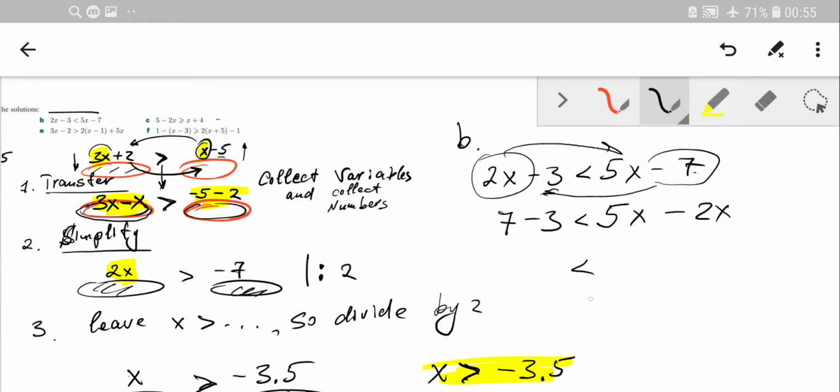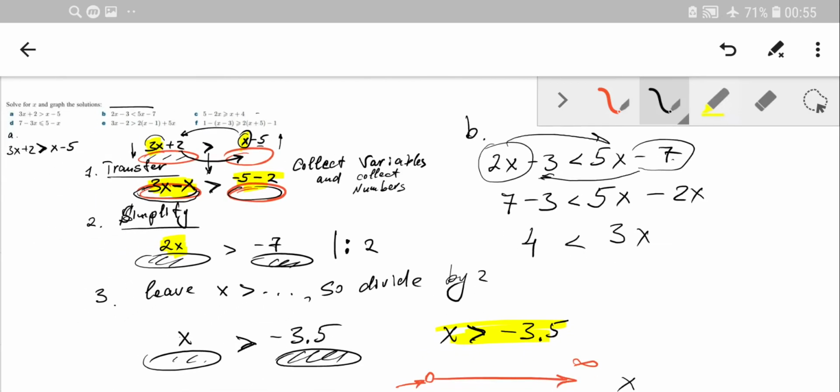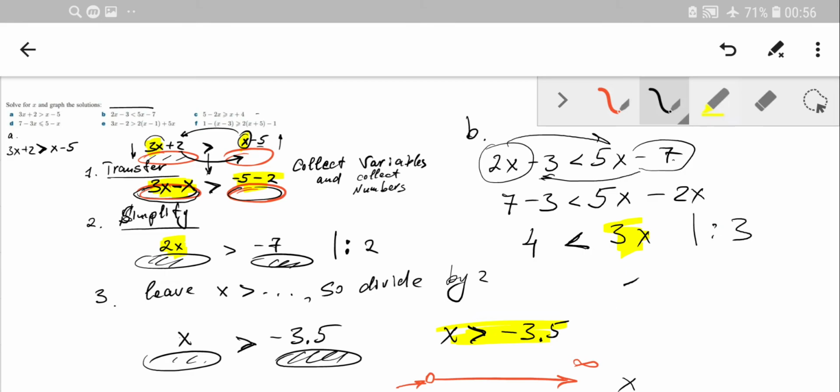The next step is to simplify. So you'll get 7 minus 3, you'll get 4, and here you'll get 3x. Because you have positive coefficient before x, that's good. That's the same we intended to have in equations. The same logic here in inequalities. So we divide by 3 both parts, so we'll get x more if you read from the right to the left, so x is more than 4 over 3.